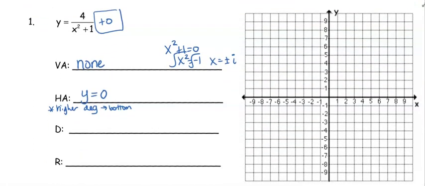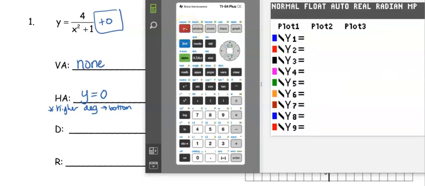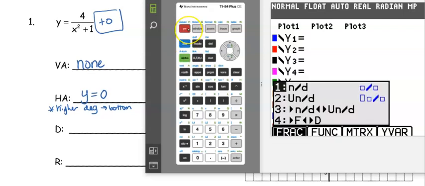Our domain and range. Let's go ahead and graph this and then start talking about our domain and range. This is why we needed our calculators out. We go to our y equals. We type in our equation. Yes, you may have that fancy fraction button. Remember the alpha y equals, number 1 would let you enter this in as a fraction. But I like to see decimals, so I don't do that.